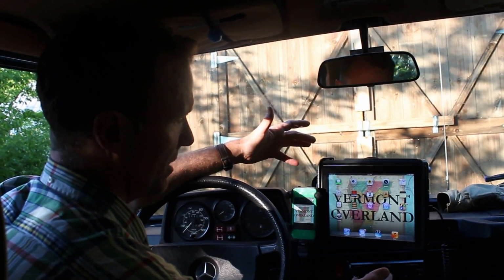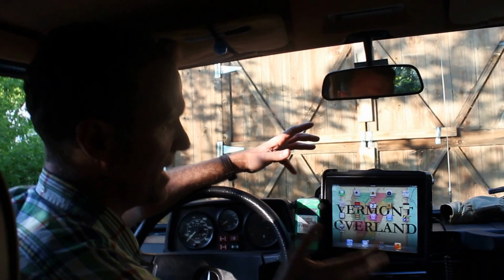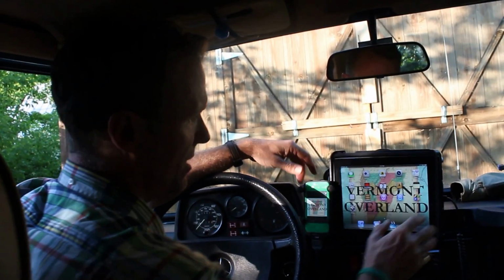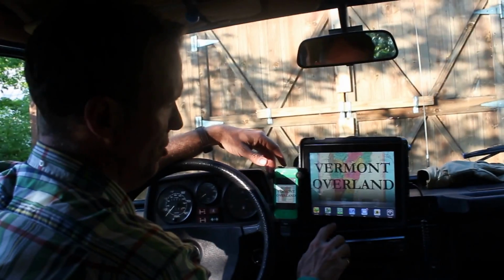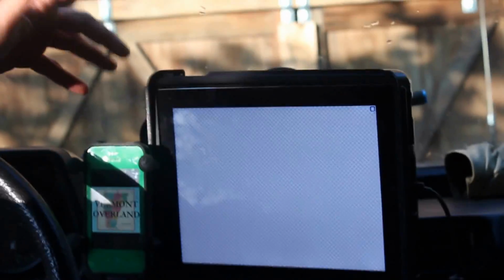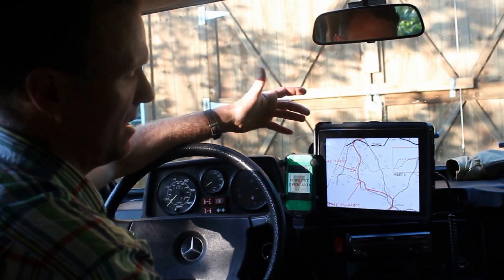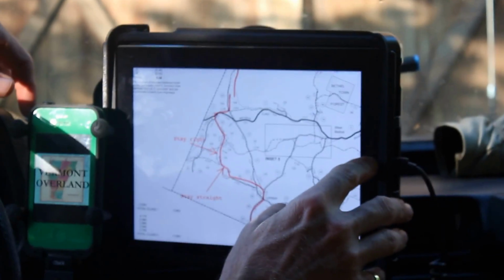So very simply, we're using two main apps with the iOS devices. The first one is called Goodreader, and these are all very inexpensive apps. I think Goodreader for iPad is like $4.99.